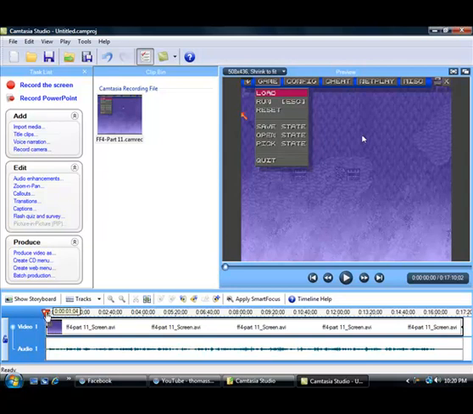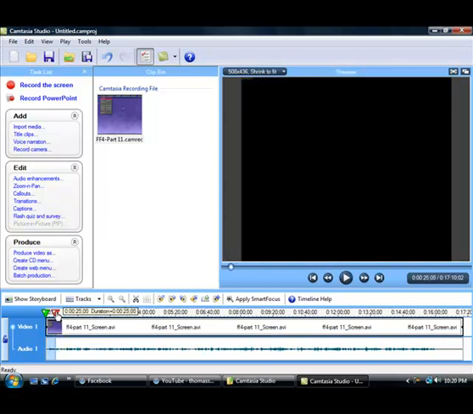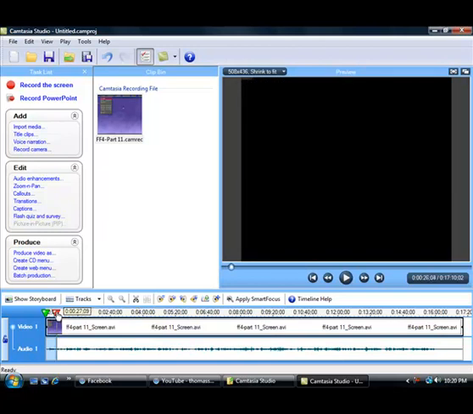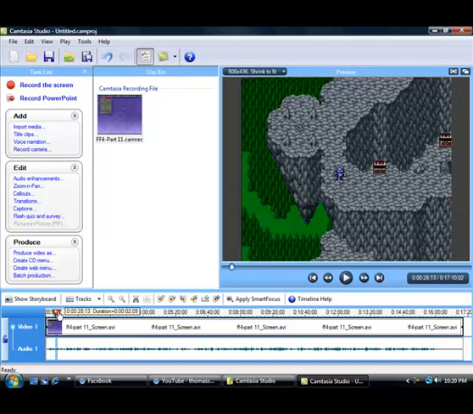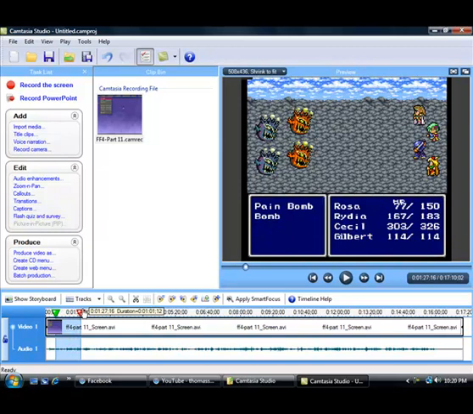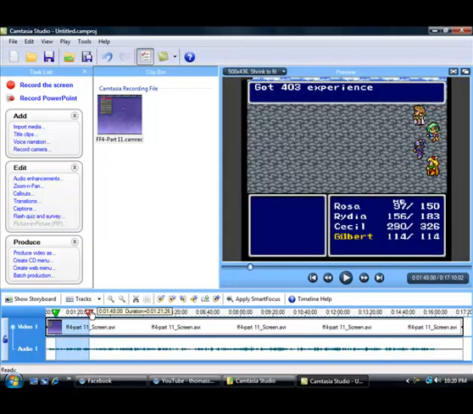here's how it starts. You click an arrow and you just drag it until you get into a battle. Right here I get into a battle, so I want to get it just as it's in the black. So there's where the battle starts, and I click this other one and I drag it over here to where the battle ends. Okay, the battle ends right here.